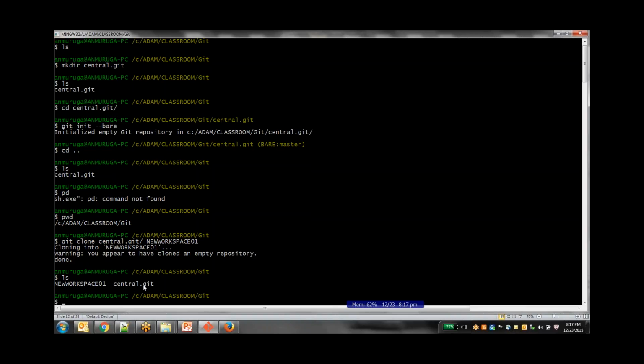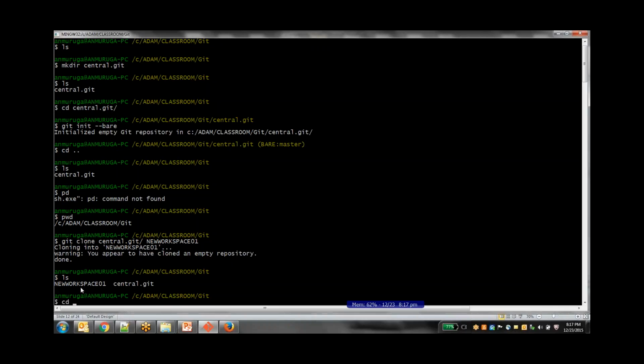As the name indicates, clone means duplication, right? So when you run the command called git clone, it is going to take a complete copy of whatever is present in the central.git, and it is going to create a new workspace called new workspace 01, or a non-bare repository, where we can start doing all the changes inside this.